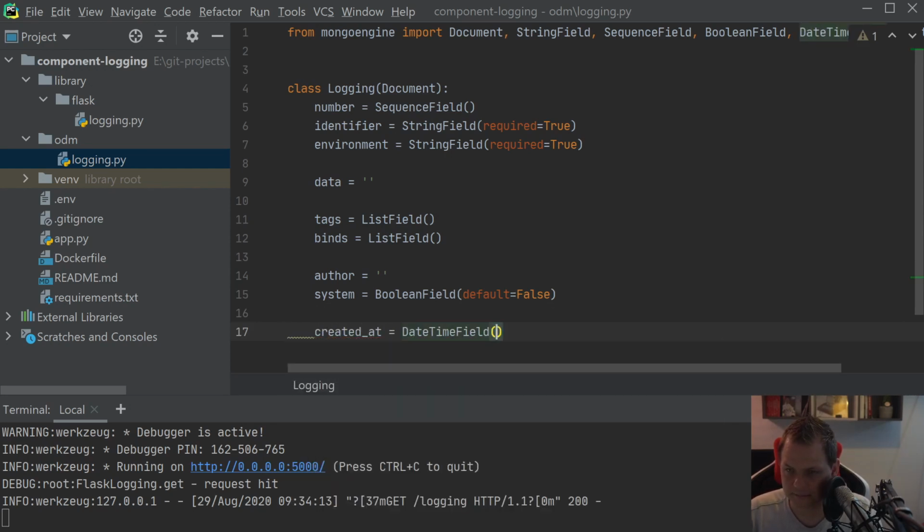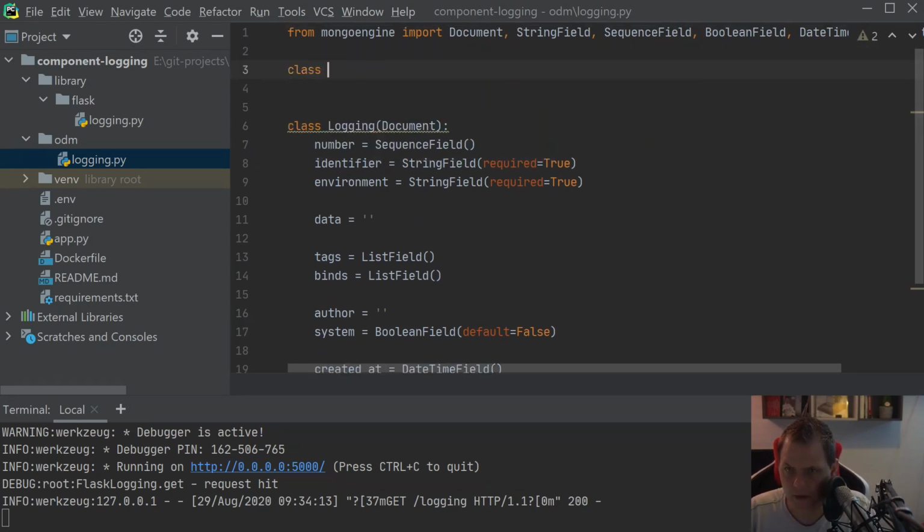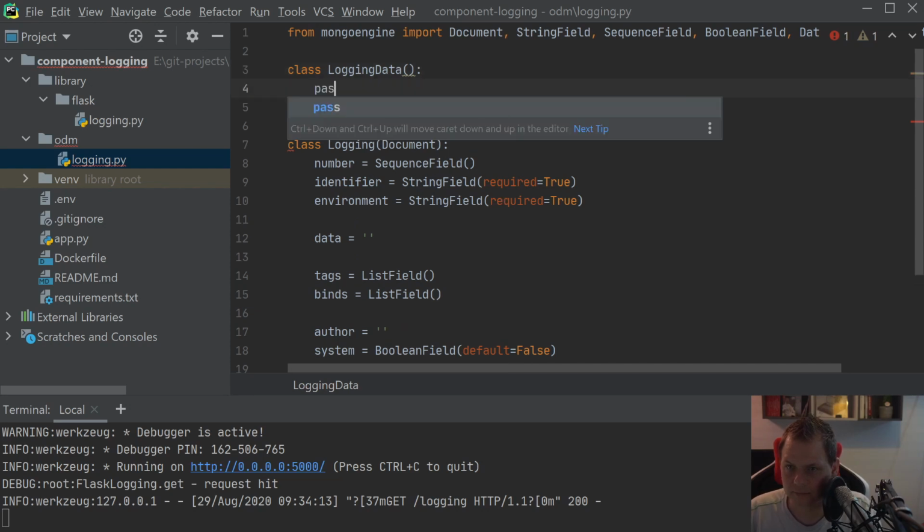This is datetime, and deleted at datetime. And that's what we've got to do for now. Then we go up here to the logging data, and we need to go inside here.